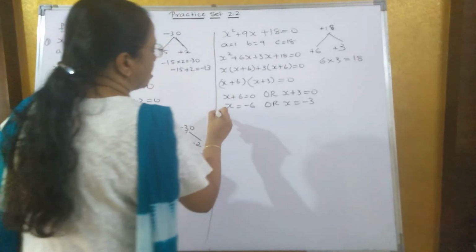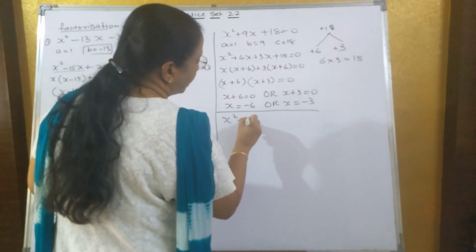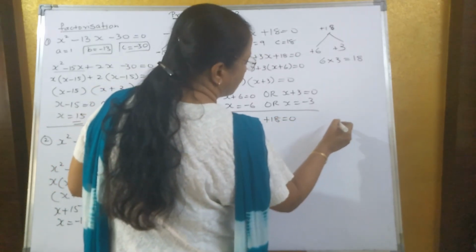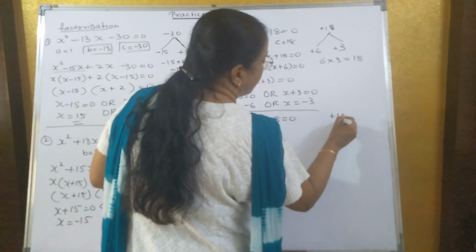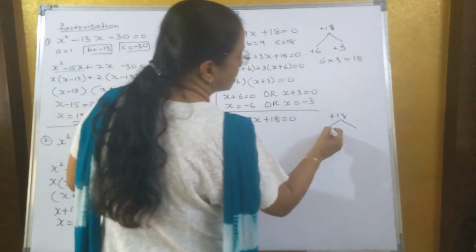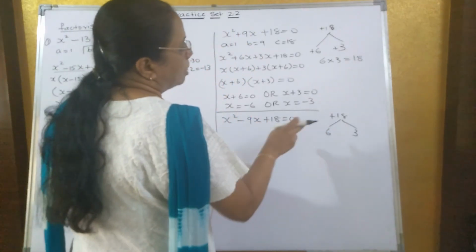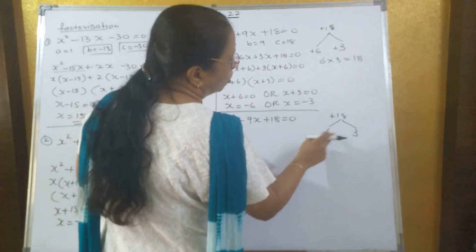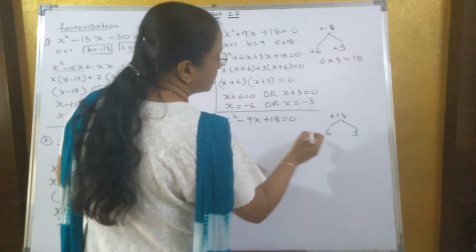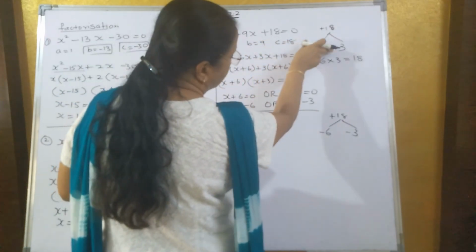Now supposing the same number, x², but instead of plus 9x I'll take minus 9x plus 18 is equal to 0. Over here your c is plus 18. So you have to break up plus 18 in such a way that you add and get the middle term. The numbers are the same, 6 and 3. 6 into 3 is 18 and 6 plus 3 is 9. As I told before, if c is plus, both will get the same sign. Here b is minus 9, so both will get negative. Earlier b was plus 9, so both got positive sign.